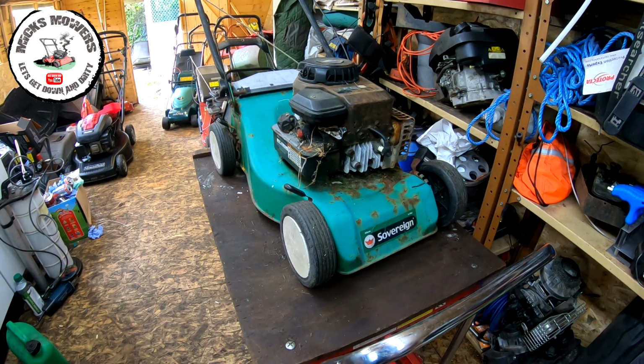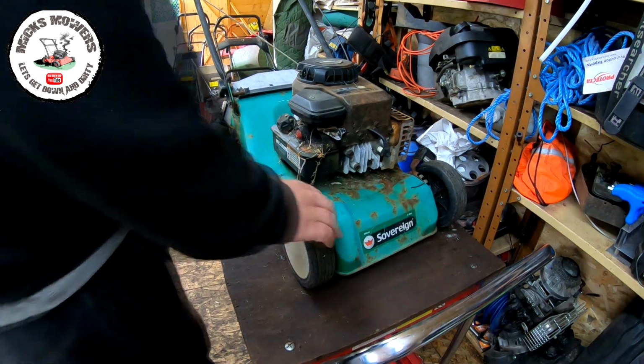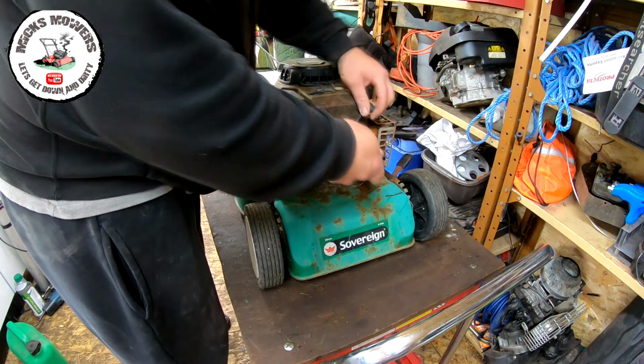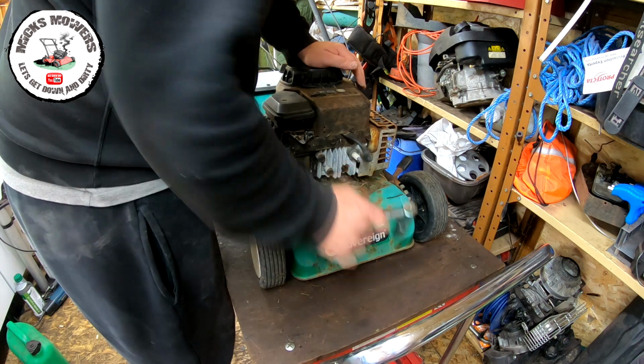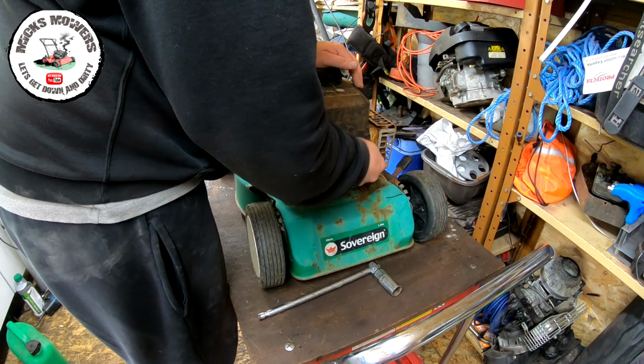Right, so I suppose the first thing we ought to do is to check to see if this little lawnmower is actually going to at least fire. I haven't even done anything with it at all. It's just been sat atop of the garden for a little while. I've got some spare pull cords, which I might put on it. I've got a nice pull cord assembly up here with a plastic cover on it, which will make it look a bit newer. So first thing we do is take the plug out.